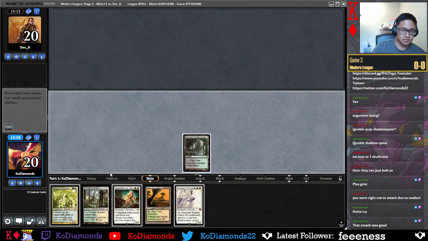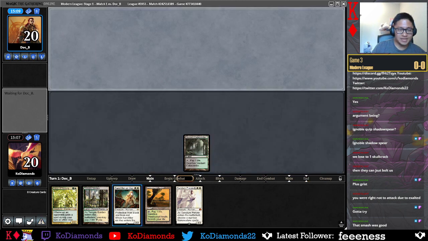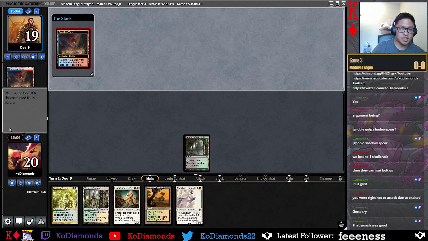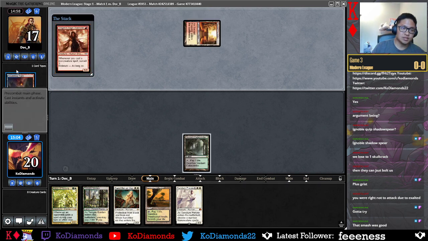I'm going to go Traum. And then I may either cast Sanctifier or Voice depending on what their turn 2 play is. If they cast Darcy, I might just go Sanctifier. If it's Rift Bolt, Darcy, okay.